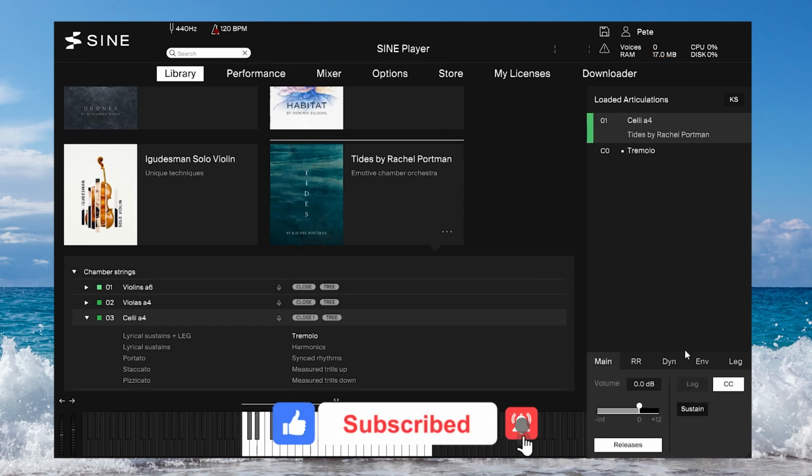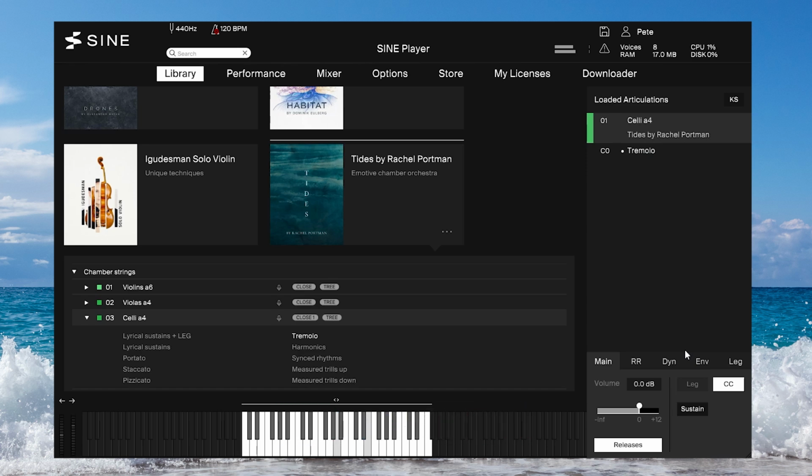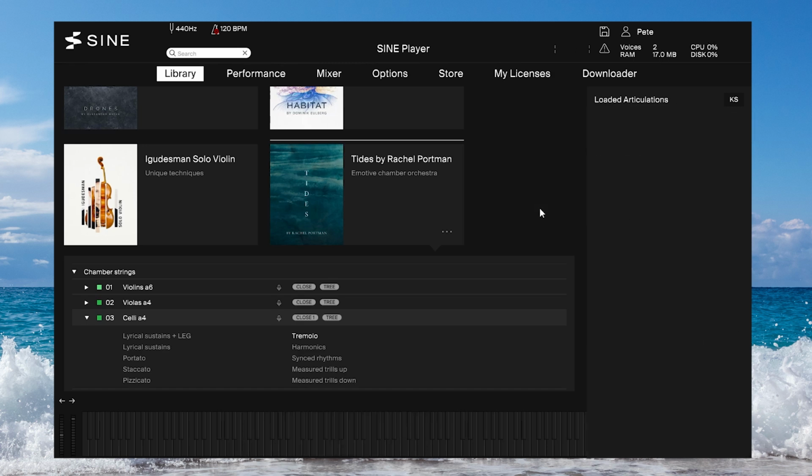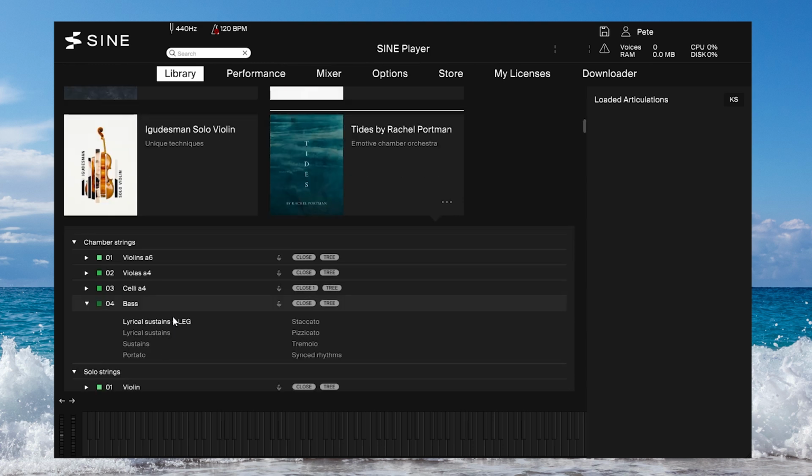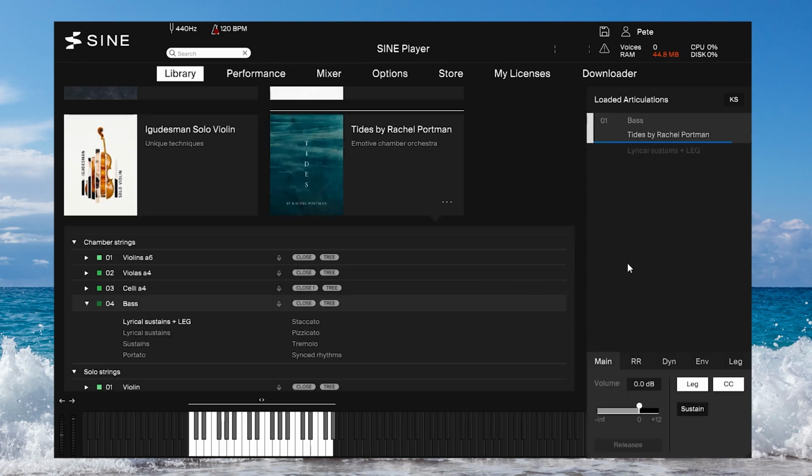I won't make that silly noise again. That's amazing. So there is a lot to get through. We only have about 15 minutes. So yeah, I'm playing all the legato, so you can check that out. I love the depth of this bass.